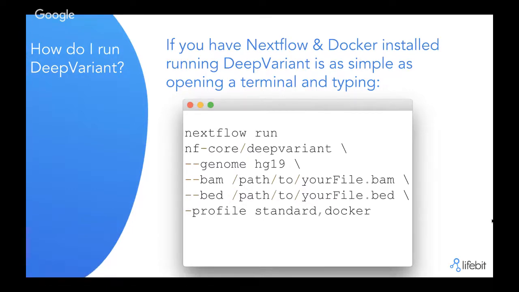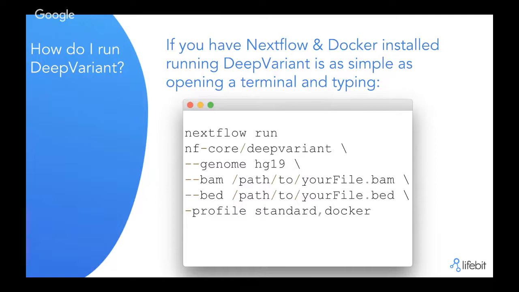This is a simple command that anyone can run, as long as they have, in this case, the main requirements installed: Nextflow, and I guess Docker in your system, right? So just running that, it will allow you to run this DeepVariant pipeline straight away, even without having to clone or pull the source code or the repository, right? You can just run it straight away in any kind of system, actually, which is quite nice. You can run it on your laptop, in your HPC cluster, or whatever infrastructure you have, right?